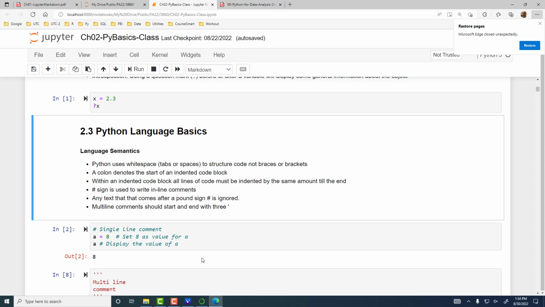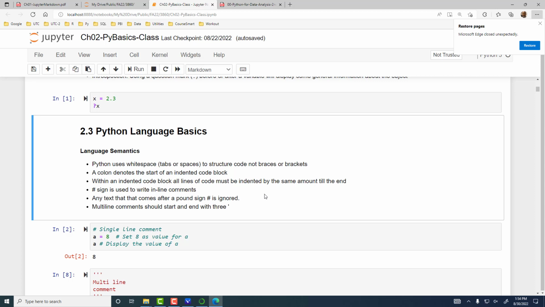So that's one semantic aspect of Python. Within an indented code block, all lines of code must be indented by the same amount till the end. So if the condition is true, like in the if statement, and you have a bunch of statements to execute, all of them must be indented by the same amount.